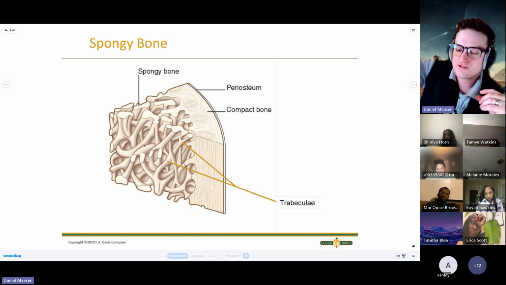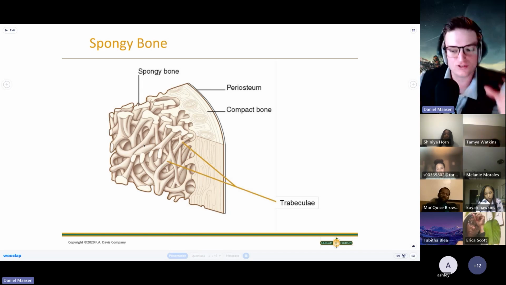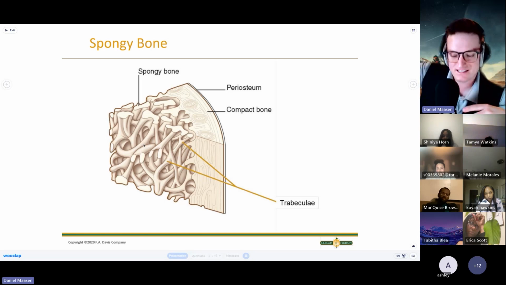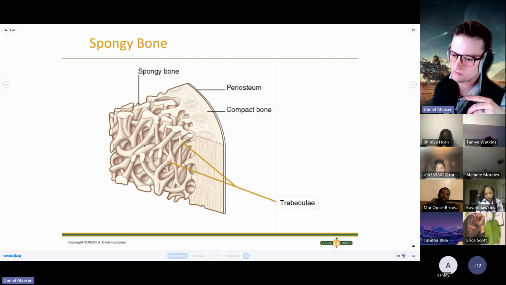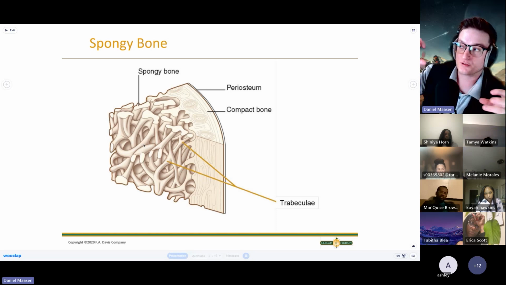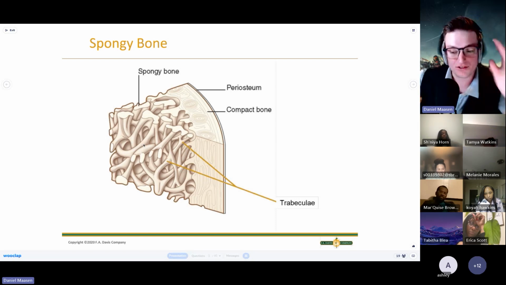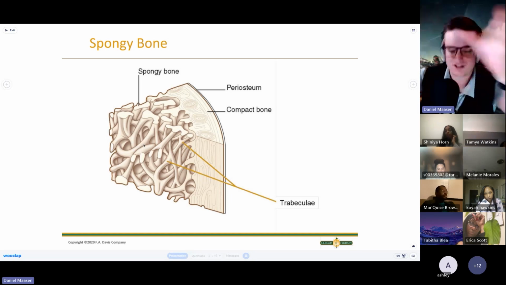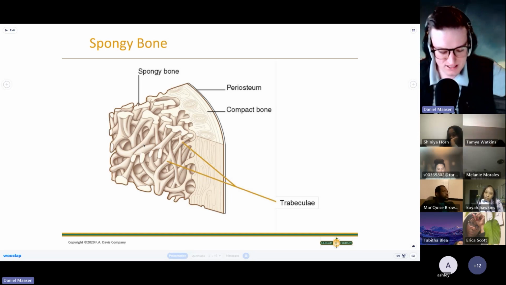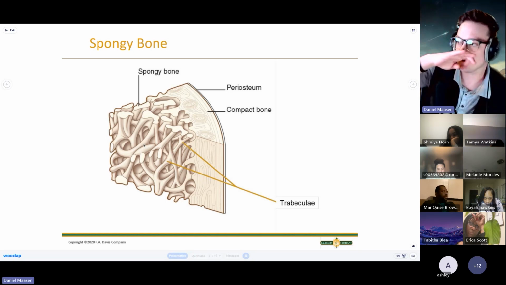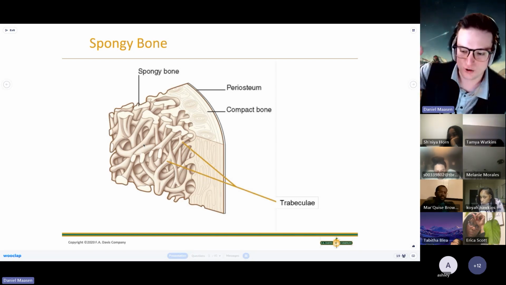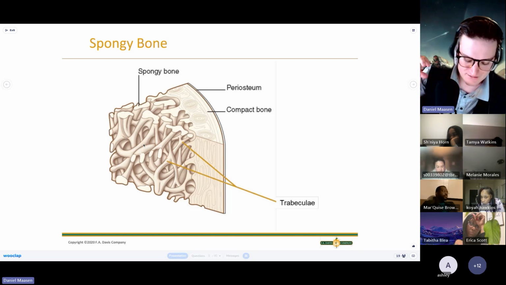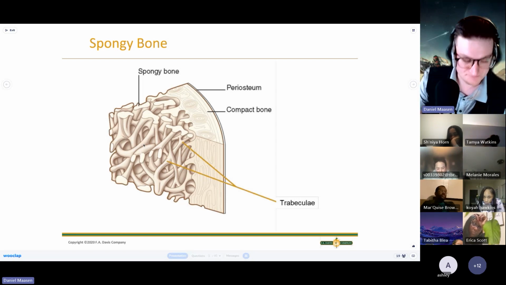The spongy bone is what gives our bone the ability to be light, but also very strong. Because it has these cavities, it allows a space for red bone marrow, and it also allows our bone to be light, but also have the ability to handle shock absorption, so to speak, and be able to handle tight compression. And that's what makes bone so unique. But that's what spongy bone's job is. This shape makes it light, it holds red bone marrow, and the character is all about making bone light and tough at the same time.